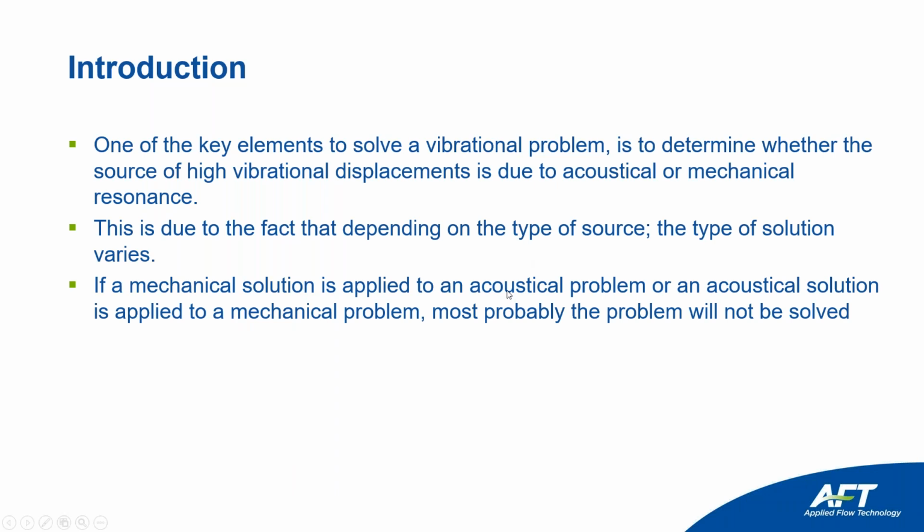So let's start with the introduction. One of the key elements to solve a vibration problem is to determine whether the source of high vibration displacements is due to acoustical or mechanical resonance. It's important to determine which type of resonance you're having, because depending on the type of source, the type of solution varies. If you apply a mechanical solution to an acoustical problem or an acoustical solution to a mechanical problem, most probably the problem will not be solved.